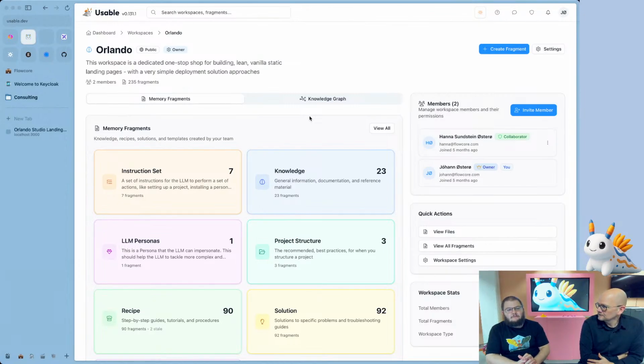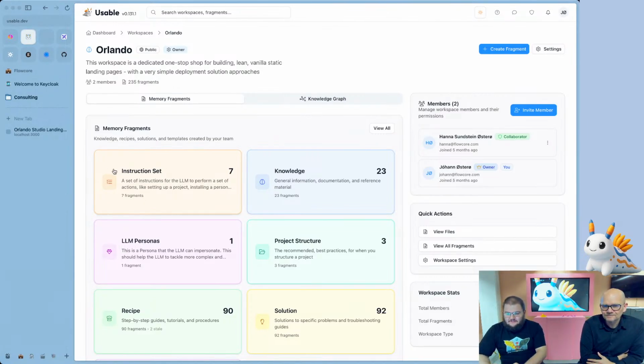But there is one caveat, and that is that you need the IDE to use Orlando. We've made several websites now with Orlando, and the thing is that the member who does these websites always has to have Cursor running on the machine as well. And that's fine, but there are lots of people that do not want to have that extra overhead. And hence the idea of Orlando Studio. Yes, exactly.